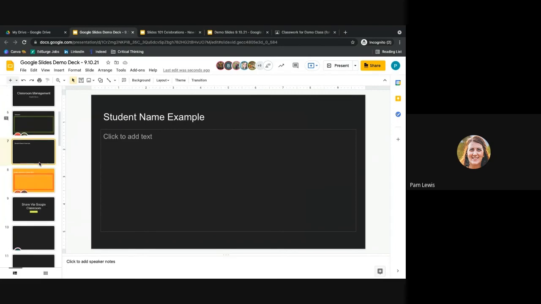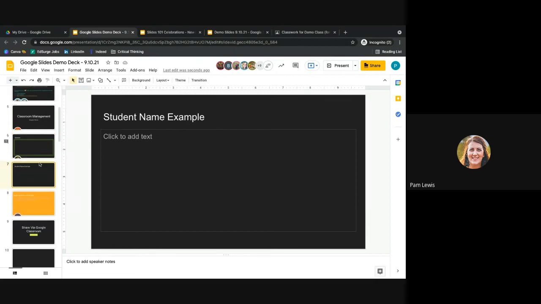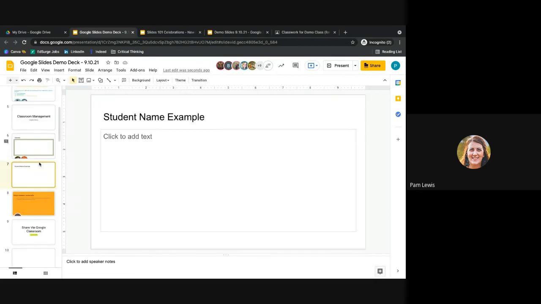Alternately, you could put a number, like if you have lunch numbers or student numbers in the class, you can do that too. And then you can just say, okay, now Janine, you have number 4, because that's where you are in the alphabet with last names or whatever. And that's how you can have some classroom management and some structure for how you're doing this, instead of just letting your kids go wild and choose whatever they want for a slide. So kind of baby steps.